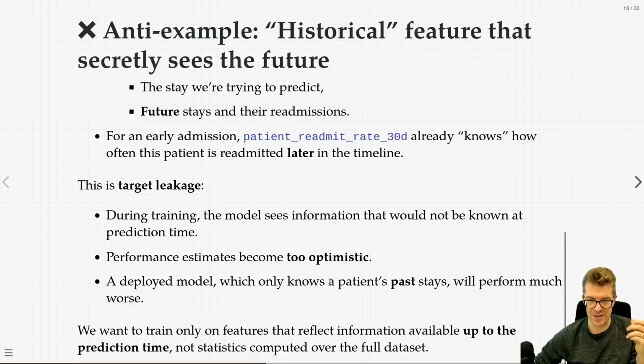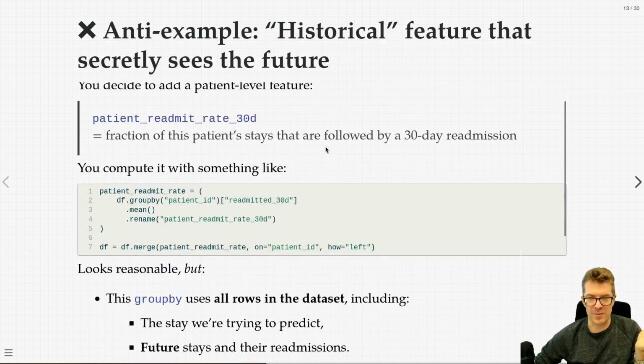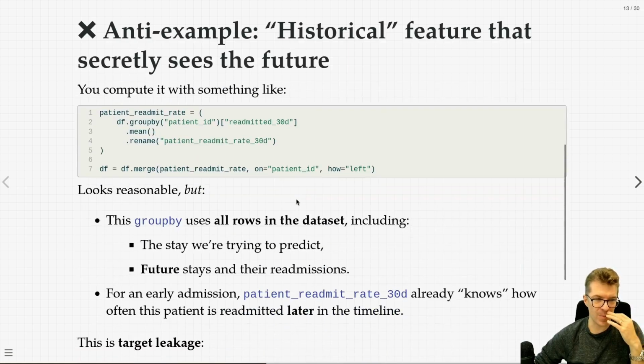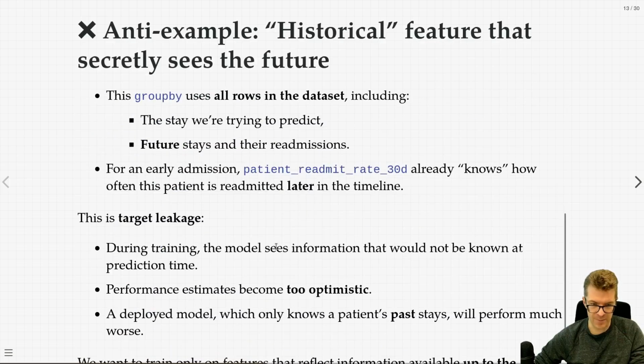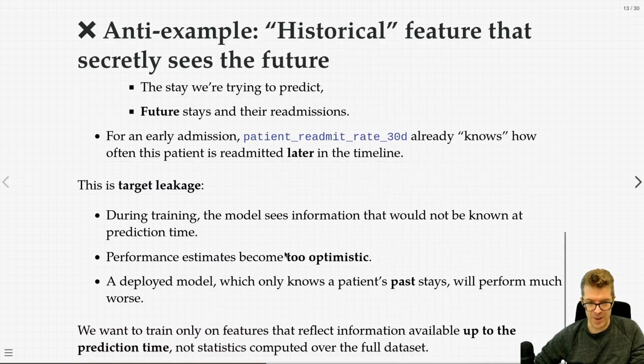So even if we put everything into a pipeline and made sure that we're only computing these handcrafted statistics on the pipeline data, like we talked about a moment ago, we could still end up with this problem where we're being too optimistic and features are reflecting information that's not going to be available to us. This is somewhat subtle, but you'll be surprised at how often people ignore this kind of problem in machine learning.